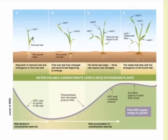If we look particularly at the figure, from the process of photosynthesis in sunlight, tillers form glucose and other water-soluble carbohydrates in the leaves. These are used to provide energy for ongoing growth and respiration. What is not immediately used for growth or respiration is stored, mainly in the lower portions of the tillers, and then it's reused when needed. These soluble carbohydrates are particularly important for the plant to sustain its growth.